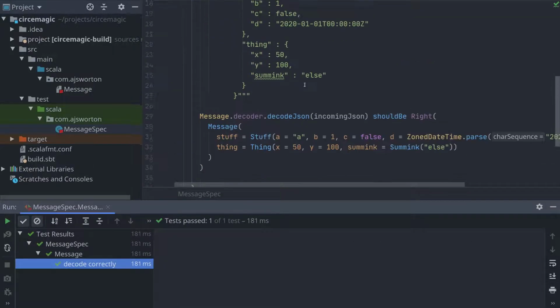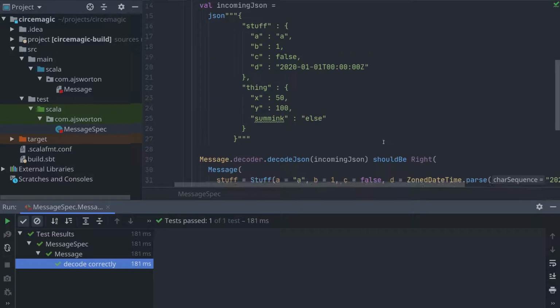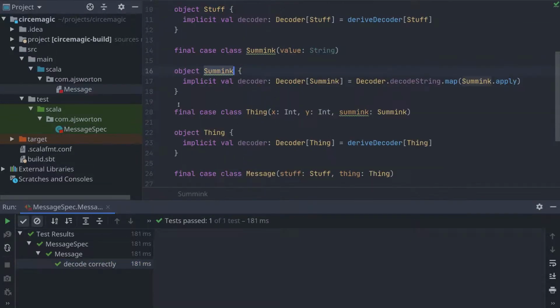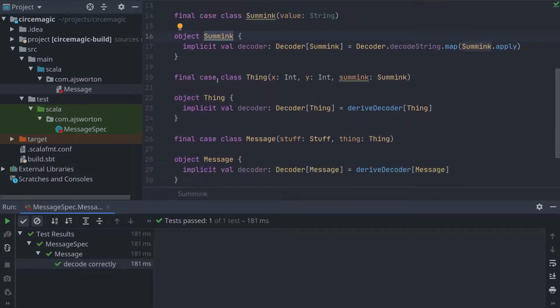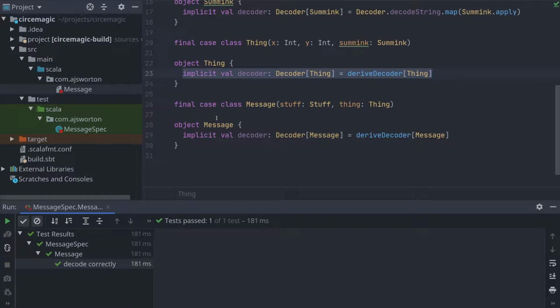So we did actually get everything that we needed to work now, so we actually have the full path set up. The nice way of doing this and putting all of the decoders in the respective case classes is that if we ever wanted to do any decoding not from the root level... because another way of doing this is to take all of these implicits that are required for doing these types and to put them into the message. So I'll show you.